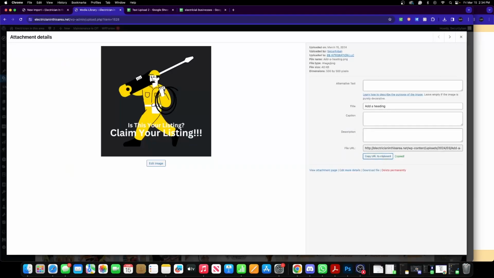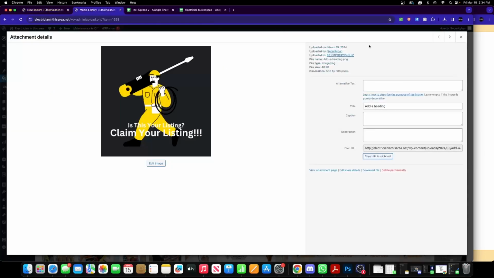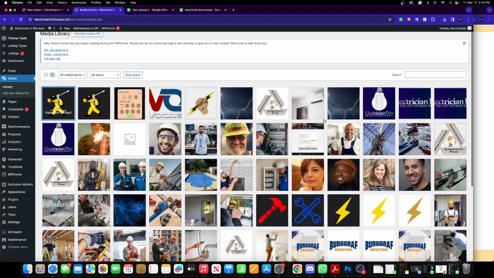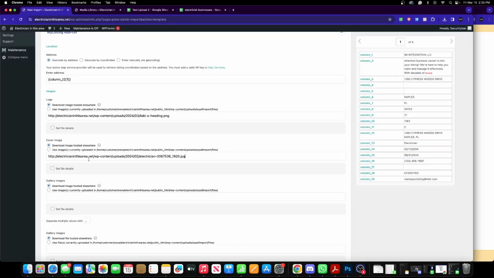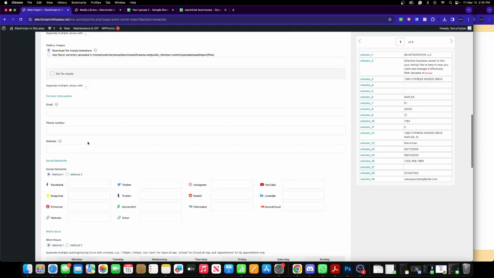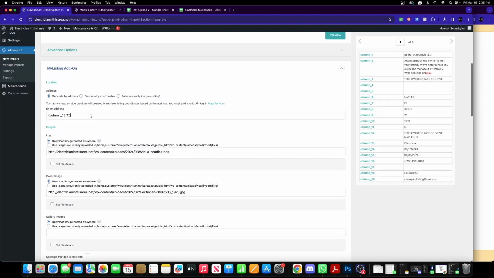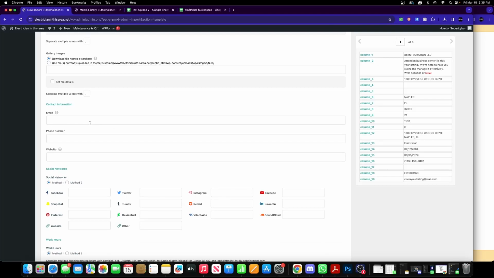So we're going to copy. And we are going to paste logo. And then we're going to head over to the web banner, which is located here. And we're going to copy. And we're going to upload the cover image here. We're going to scroll on down. And we have the email here. We're going to scroll up. Copy. Well, for you, you're going to be dragging and dropping it here.